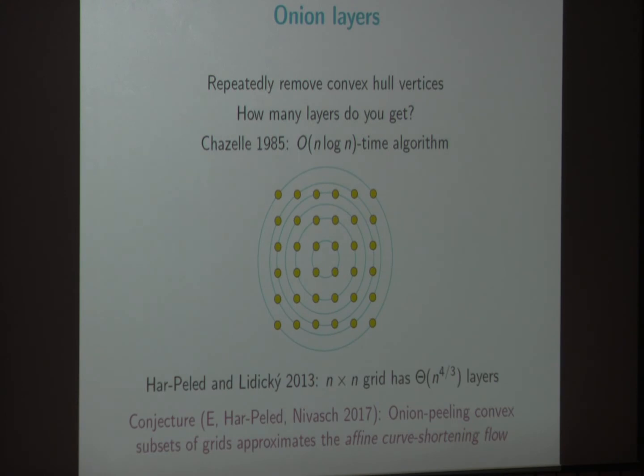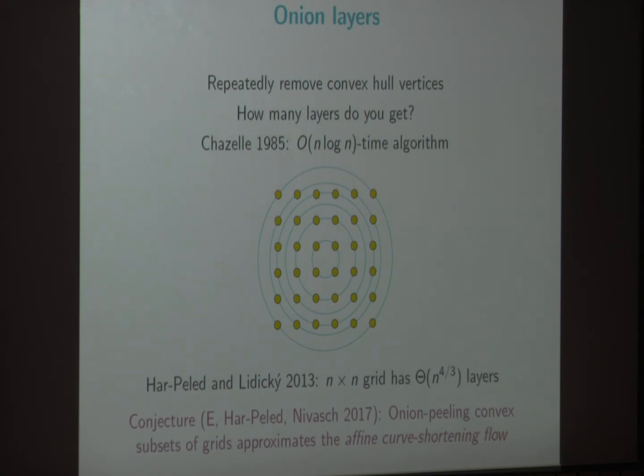So here, this is something that I've been working on recently with Sariel Har-Peled and Gabriel Livash, because Sariel and his co-author Erdős proved that an n by n grid has, well, in this case, it looks like a linear number of convex layers, but it's actually bigger than that. The largest convex subset you can get in an n by n grid has size n to the 2/3. And so in order to get all of the points decomposed into convex layers, you need at least n to the 4/3 layers.